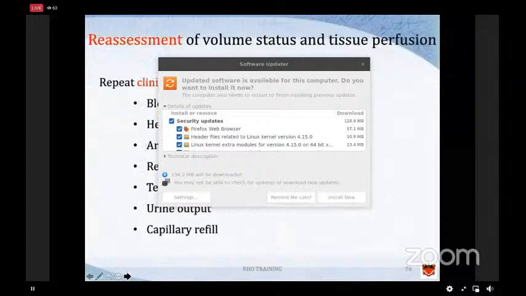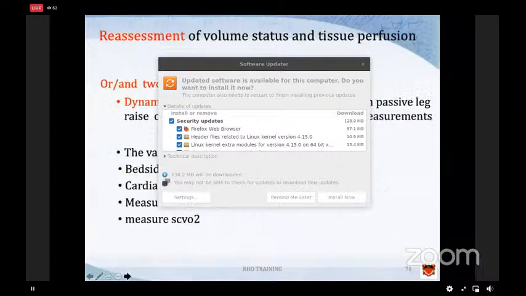Right. Now you have volume resuscitated in the ICU. You have started antibiotics, taken cultures, started vasopressors. How do you check the volume resuscitation, and when do you stop it? Clinically, you can assess fluid status by improvement of the blood pressure, slowing down of the heart rate, improving arterial oxygen saturation, slowing down of the respiration if the patient is breathing spontaneously, capillary refilling, and the very good thing is the urine output.